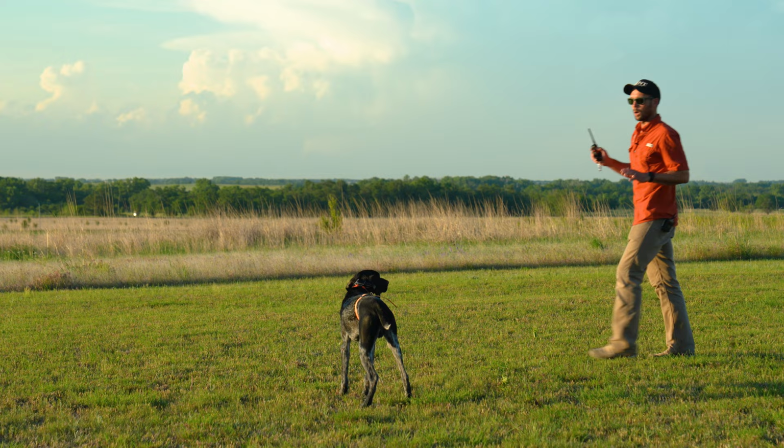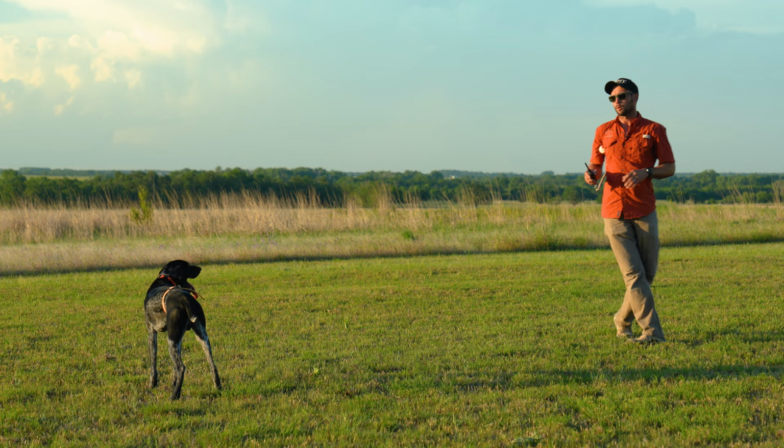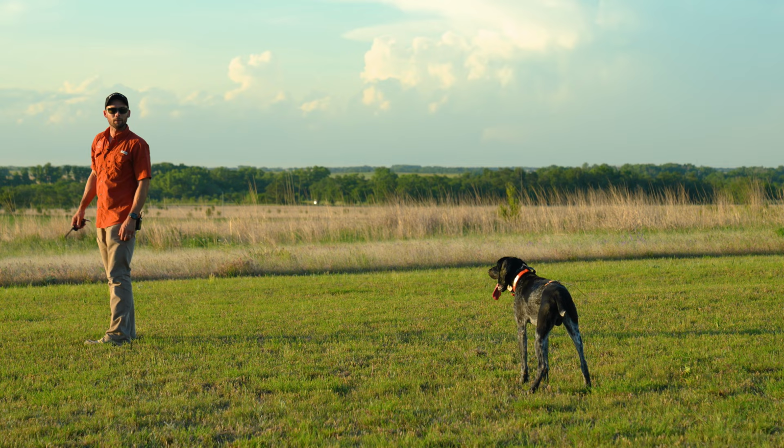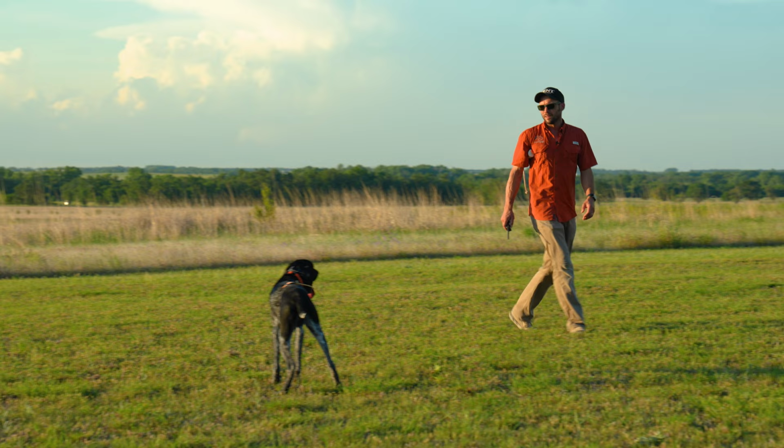Whoa, good. Moving all the way around your dog, he's trying to keep eye contact, focus on me right now. He's looking at me. If I walked all the way behind him, he's going to have to pivot his body around to be able to keep an eye on me. That's what he's trying to do. So let's take this in stride with what is going to help him to be successful.